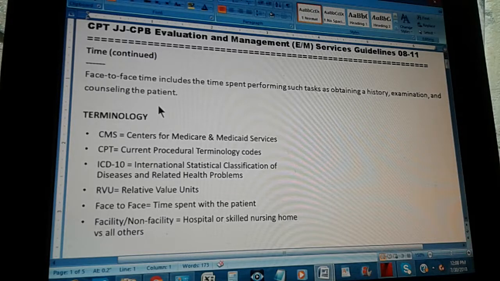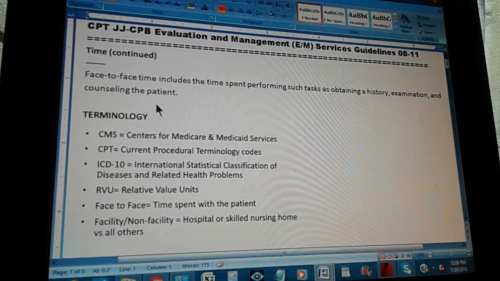An examination, the doctor examines the vital signs or any other aspect that needs to be examined, and then counsels the patient, and then gives a diagnosis or a treatment or a therapy. So the time that the doctor spends with the patient, that is called face-to-face time.